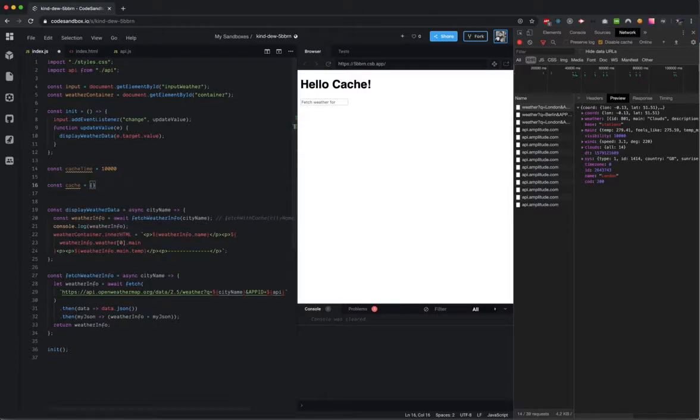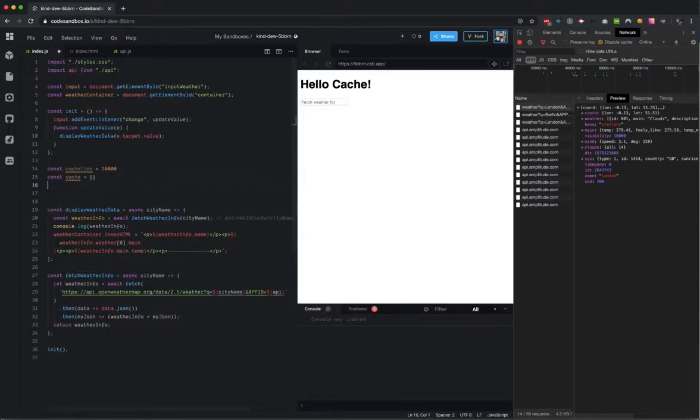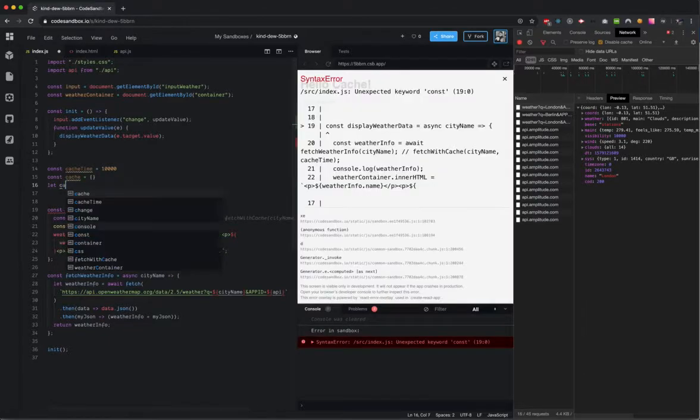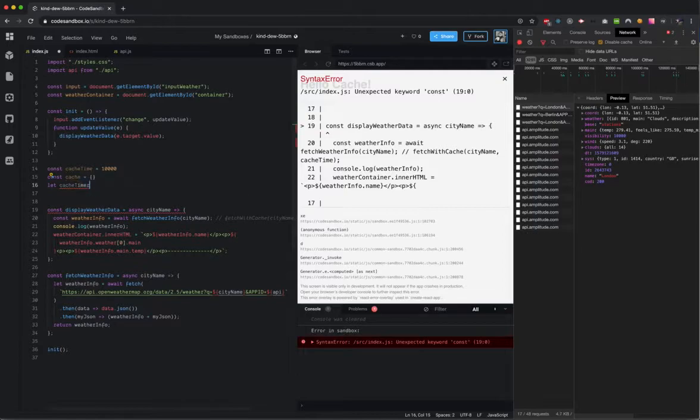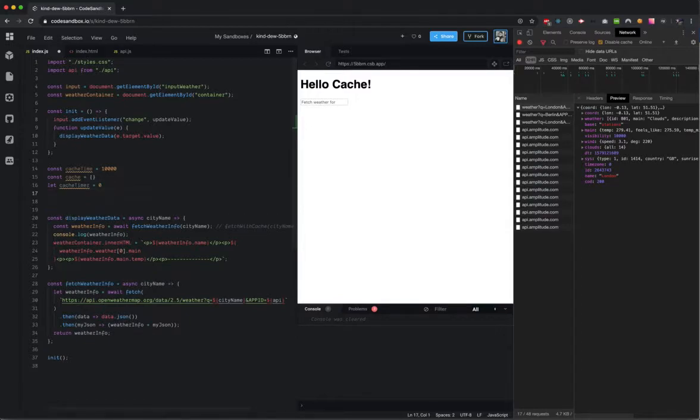We're going to have an empty data structure because we're going to be dynamically adding the data in here. We also need to initialize a variable for the cache timer, which is going to start at 0, so the first time the condition is always going to be met.